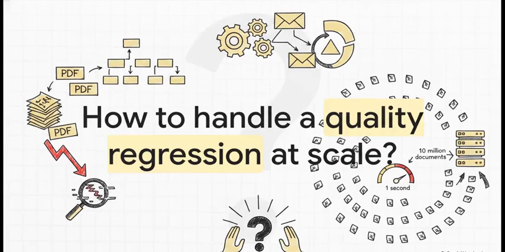We've covered the complete end-to-end architecture today, going all the way from messy PDFs to perfectly grounded, secure answers. But I want to leave you with this final, provocative thought. If you actually deployed this system tomorrow, how exactly would you handle a sudden, massive quality regression? Or how would you scale up your chunking and vector search to handle 10 million documents while keeping your user latency under a single second? Think deeply about the frameworks we discussed today, because honestly, that is where the real engineering begins.